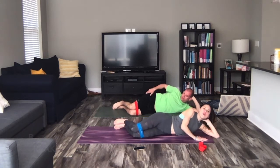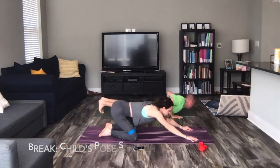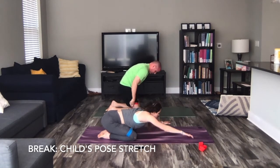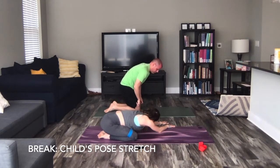Turn over onto your tabletop position, and then sit your hips to your heels, child's pose. Again, little resets. So we'll have these little pauses as we move. Hands go to your left, hips drop to the right. So you just want to stretch out the hip that you just worked.